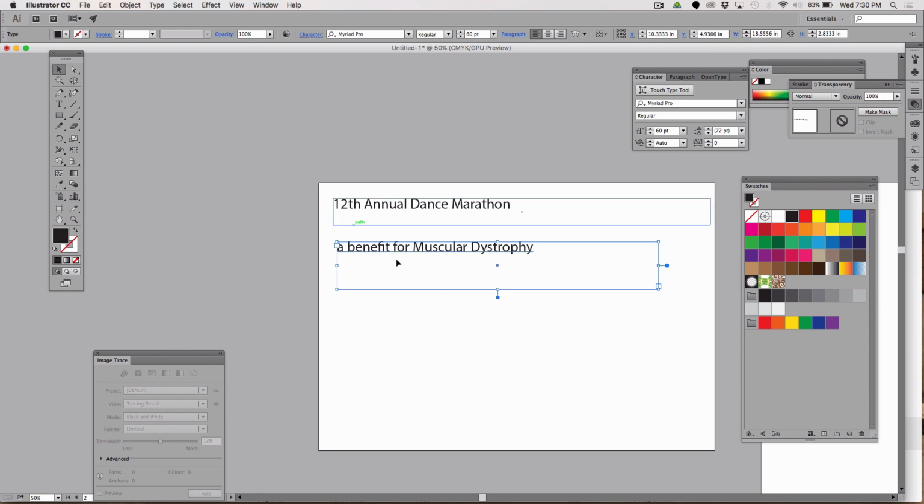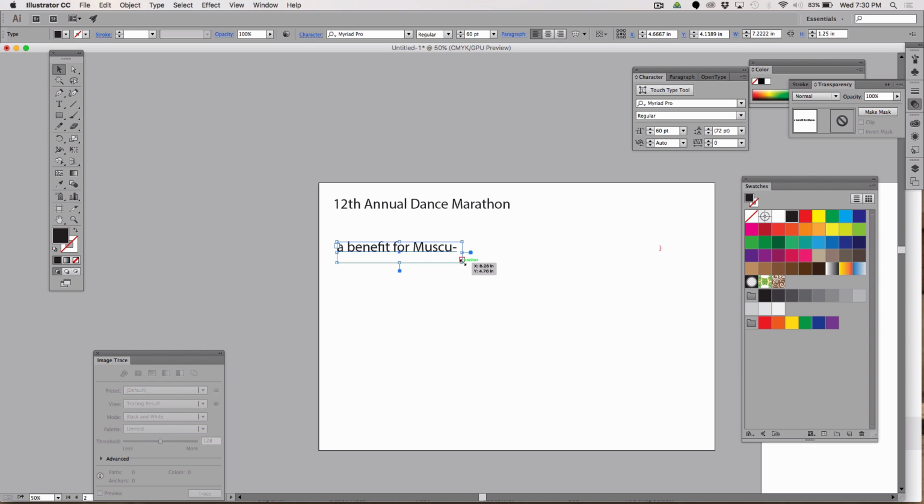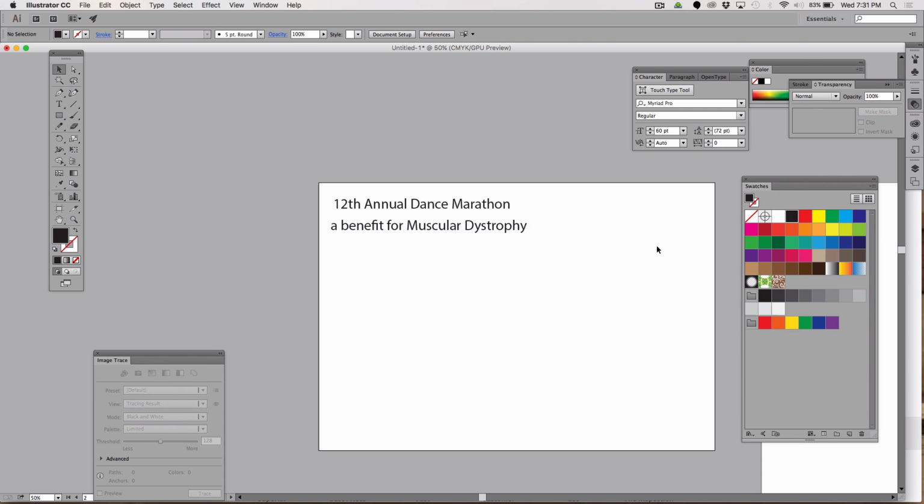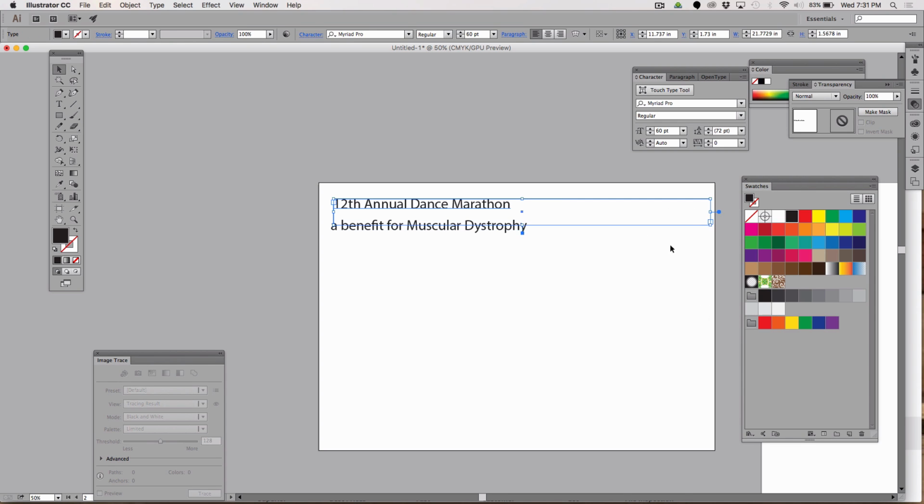When you're typing text in Illustrator or in InDesign for that matter, and you see something like this, a red box with a plus sign in it, this means the text is not fitting in the box. For tonight's example, I'm just going to increase the size of the box. I'm going to talk about what happens with this red box when you have more than just a line of type later, but I wanted to point it out to you because you may encounter it.